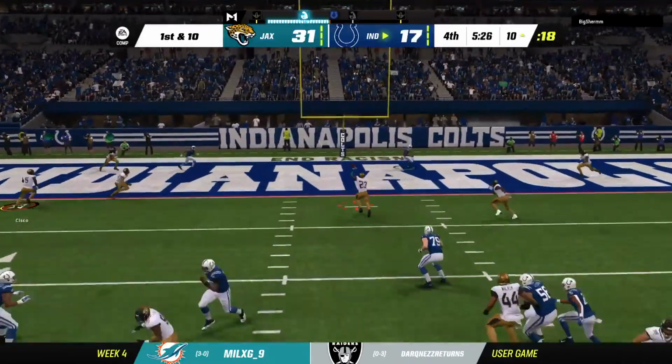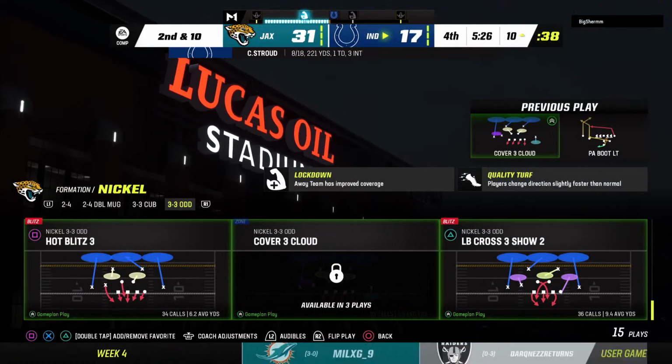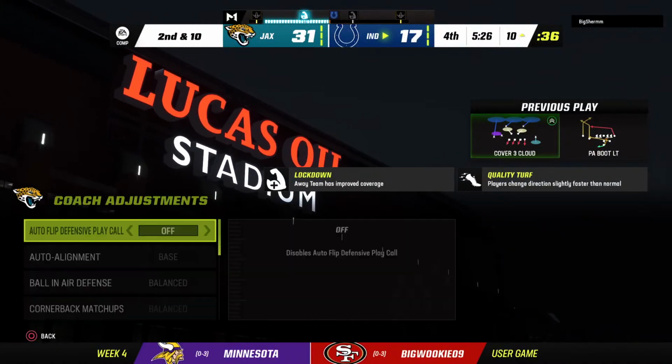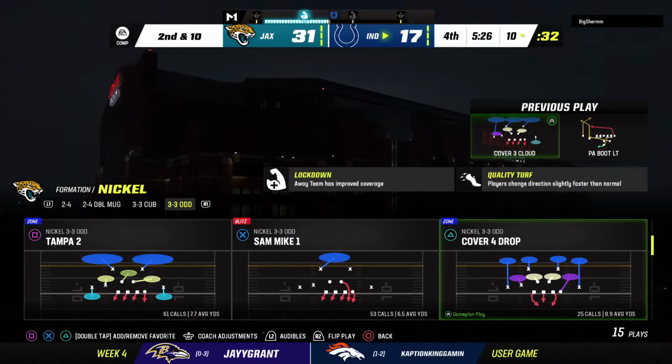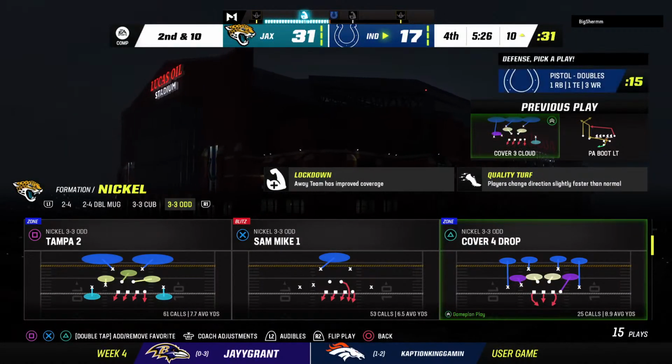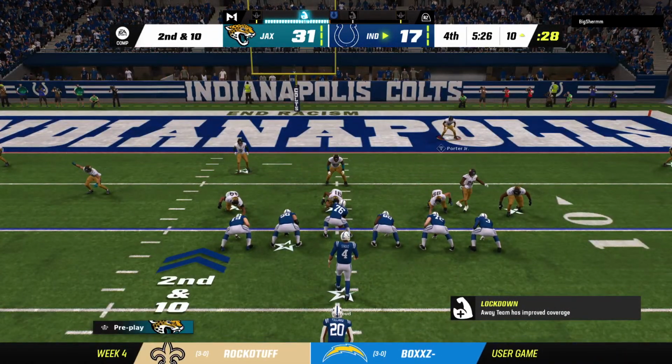Out to his left. A quick throw there going to be batted away and incomplete. Coaches talk about it all the time. Players talk about it as well. Excellent job staying disciplined in coverage and making that stop. Inside the red zone, every stop like that could be preventing a possible touchdown.